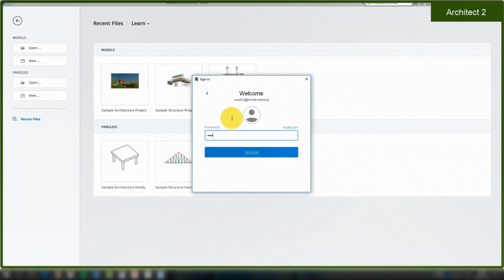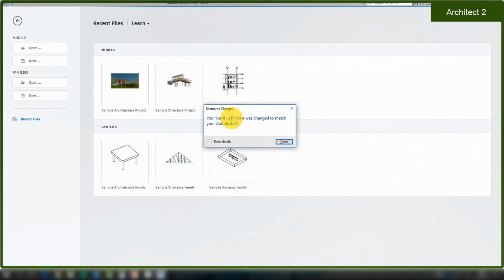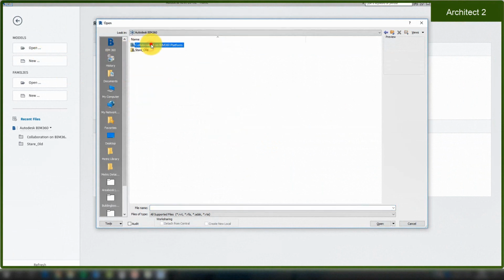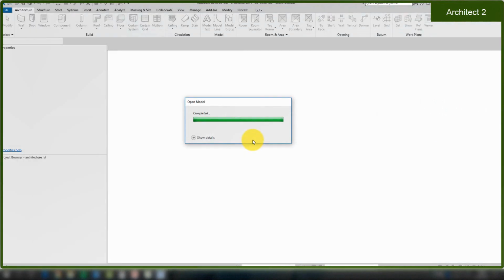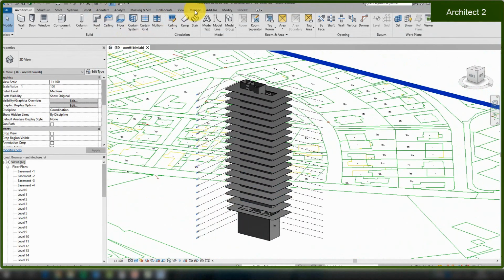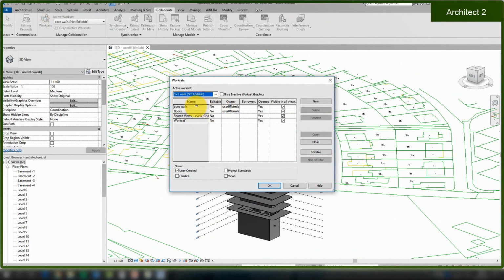And then if Architect 2 is going to sign in, there's a second person in a completely different location, right? He's going to the cloud basically, and directly from the cloud, he's going to open the shared model.